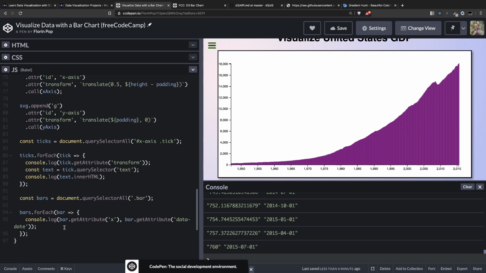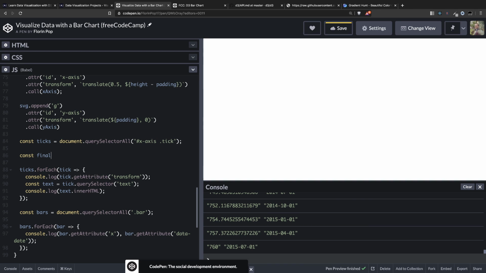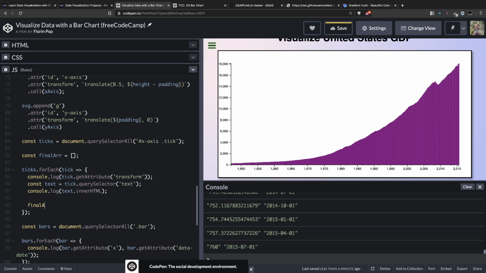But still, let's do it. Const final array or something, and in the final array I want to push the transform and inner HTML.